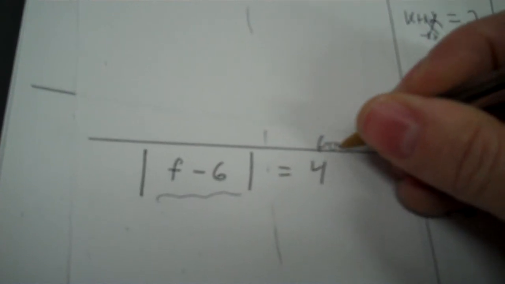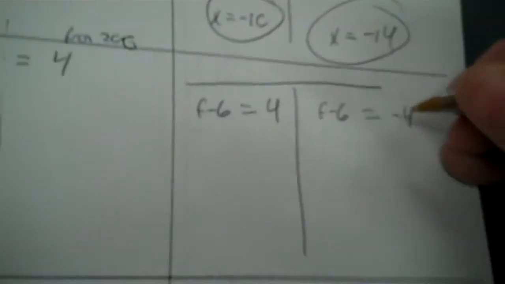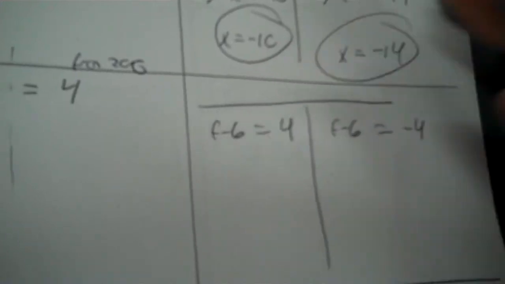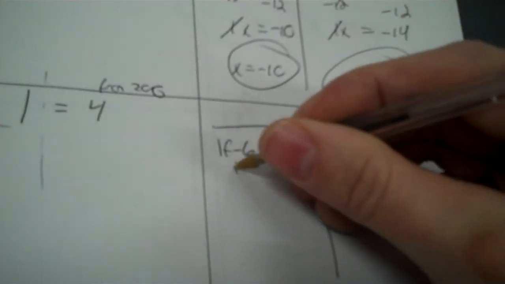This time we have f. Who cares? Just set the expression inside on each side. Now, make your little wall. You don't have anything in front, you don't have anything behind it. So now you measure the two places. You could be 4 from 0. You could be at 4, or you could be over at -4. Those are your two distinct possibilities. Okay? Then go to town.